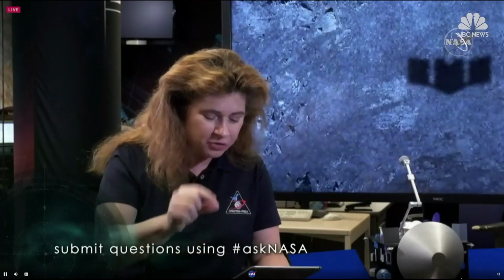The idea that the emission changes the trajectory very slightly is called the Yarkovsky effect. And we actually have a question from Lou Cipriano, who asks, will the eventual TAG operation to collect the regolith material alter Bennu's orbit? Given the minute forces at play in the Yarkovsky effect, it seems reasonable that the TAG operation could have enough force to alter the orbit of the asteroid. Well, what would you say to that? Great question, Lou. But our TAG site is going to be so small relative to the overall size of the asteroid that we will not change the net effect of the Yarkovsky effect much.